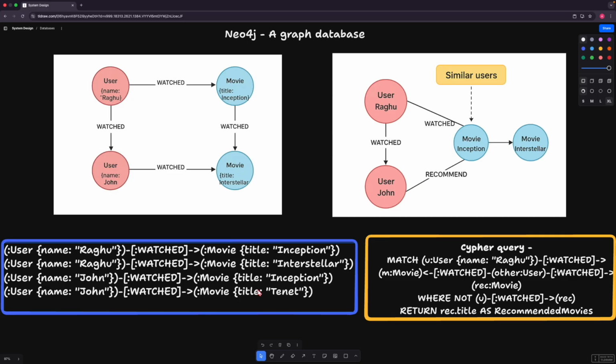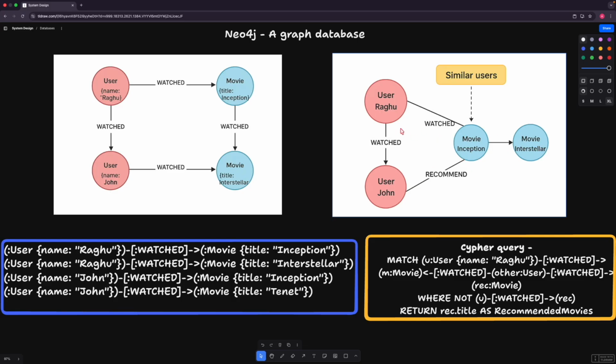This is how Instagram also works. You may have observed that if you start liking a kind of reels, or start sharing a kind of reels, then after a couple of moments you will see the same kind of reels recommended to you, because similar users might have shared or liked those reels. This is where the graph database helps. This is the way the data gets stored, and because of the highly connected network, it's very easy to reach that data within that network.